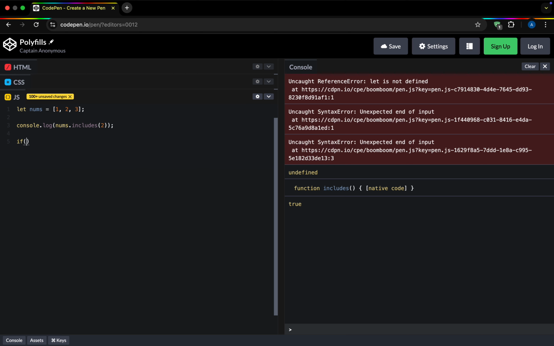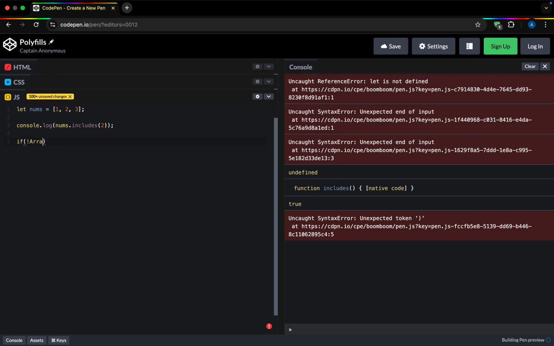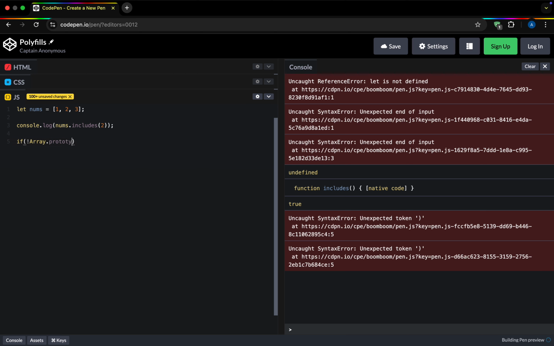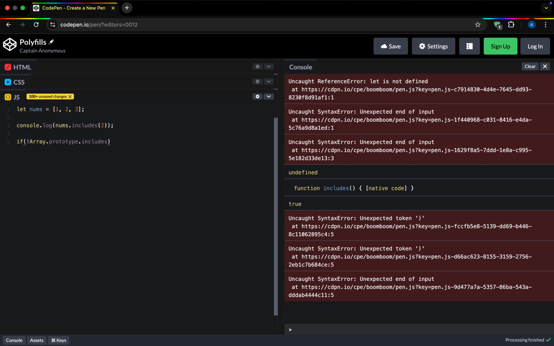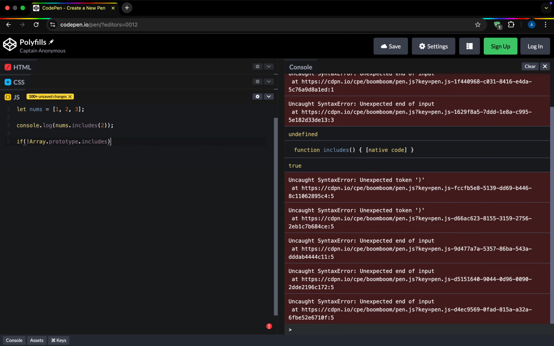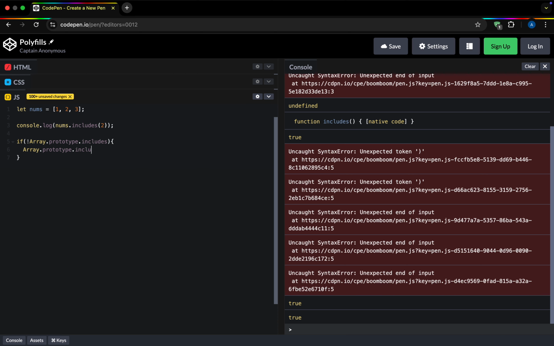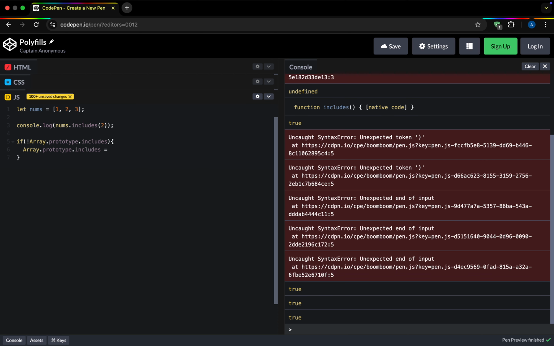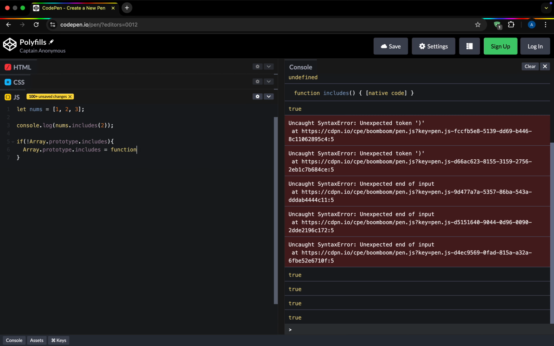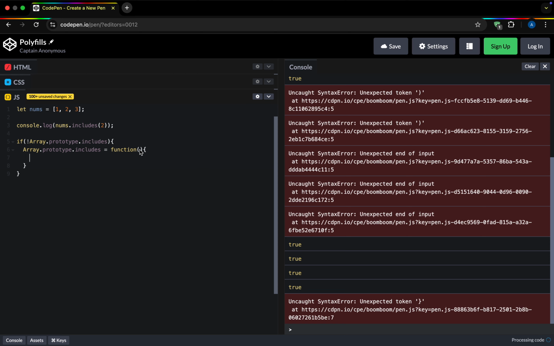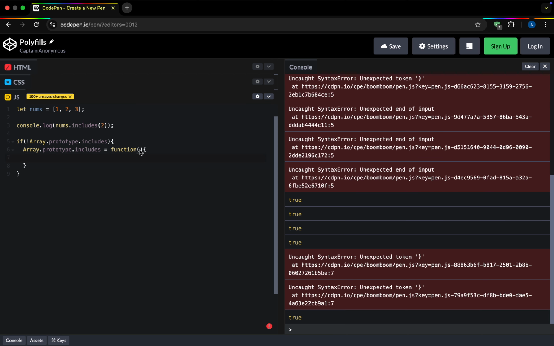If not Array.prototype.includes, then we will say Array.prototype.includes equals a function, and I will pass a param, element.